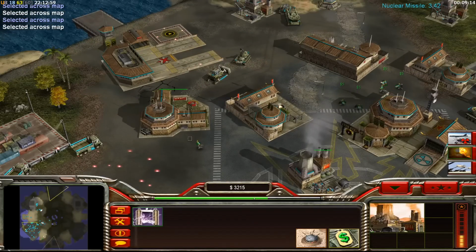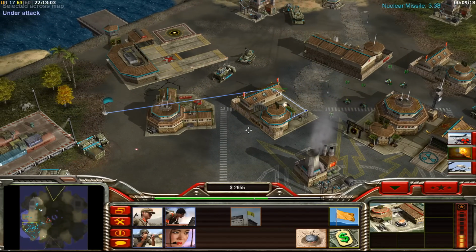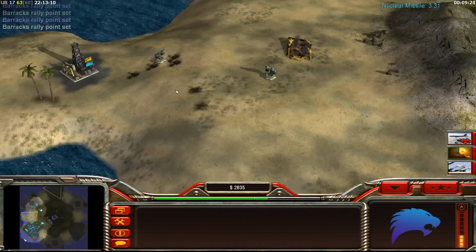Okay, it looks like he's got quite a bit of stuff. I want to get this upgrade so I can see the map. I can cripple their facilities. Let's pick up some goods. China has been generous. Let's build a barracks here to get a Lewis out.